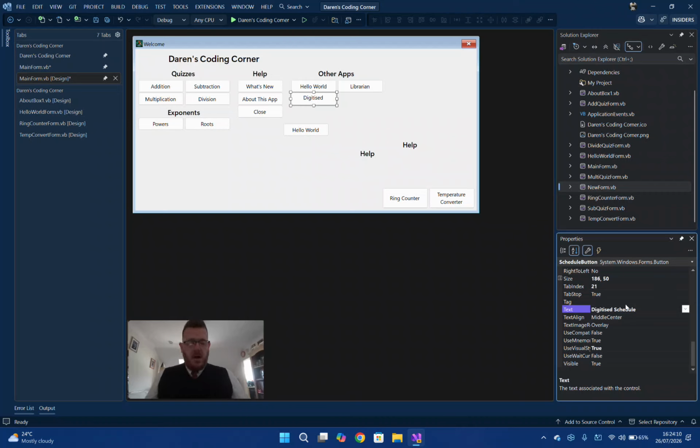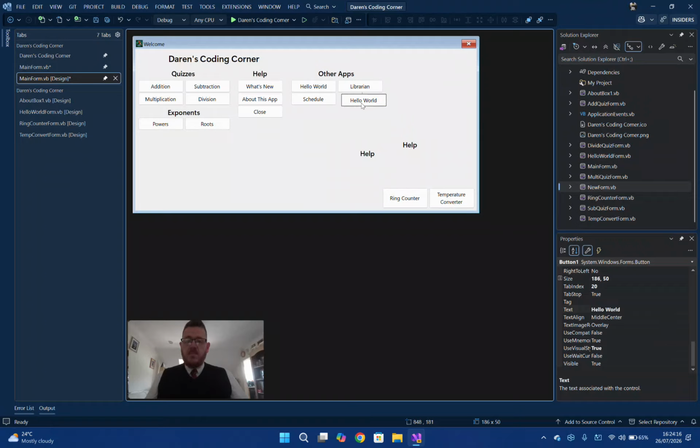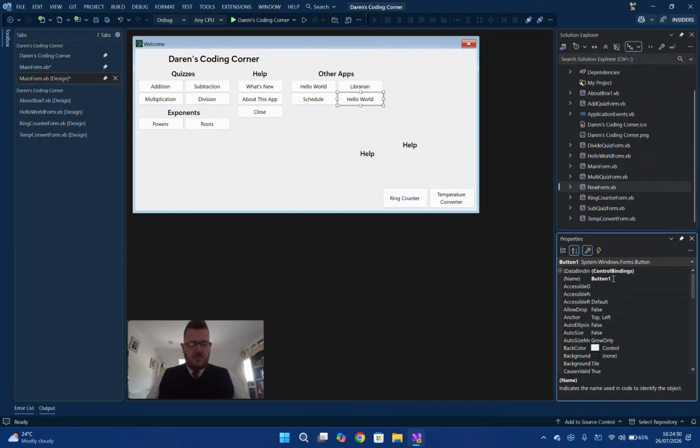Can I fit that? No, I can't. I'm just going to put schedule then. And then we'll sort that one out. Because I've got loads of apps here as well.